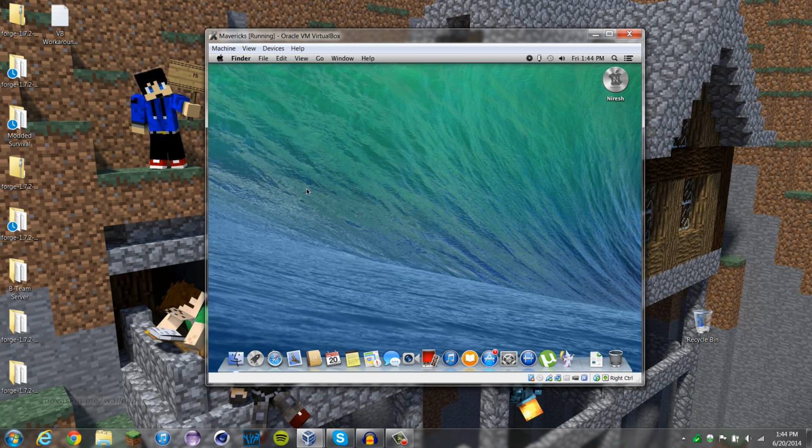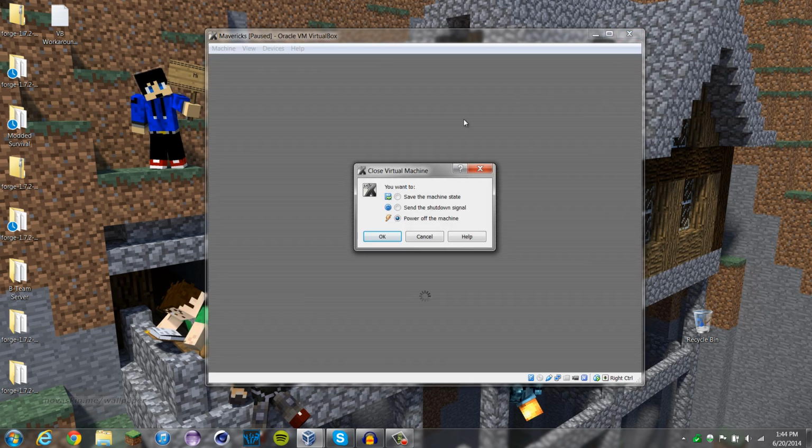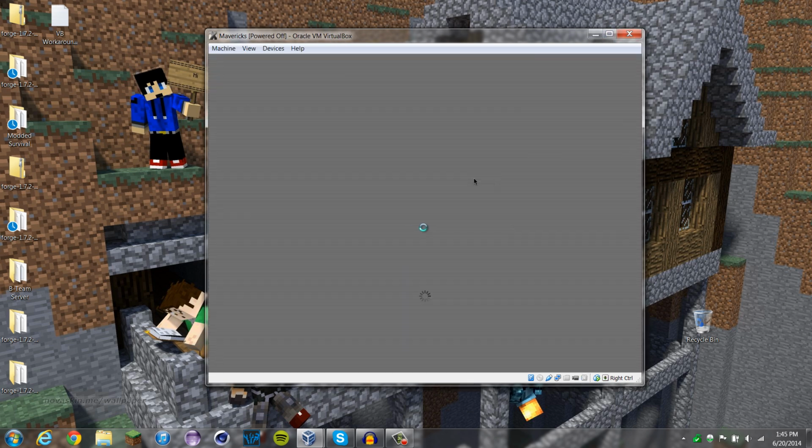So we're going to shut down, and yes, we're going to shut down. Now when you shut down, the mouse is probably going to freeze like it just did. It's going to bring up the spinning wheel, and then the spinning wheel should stop spinning, and that's when you can shut it down manually by hitting this up here. So let's see if it does that. Hold on a second. It should stop. There we go. So it stopped, so we can power off the machine.